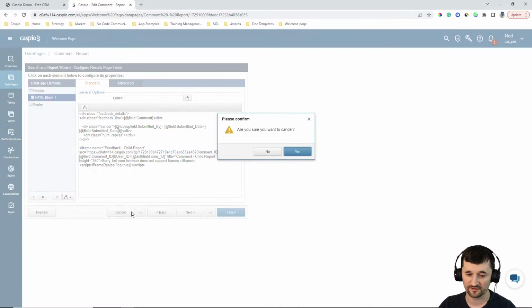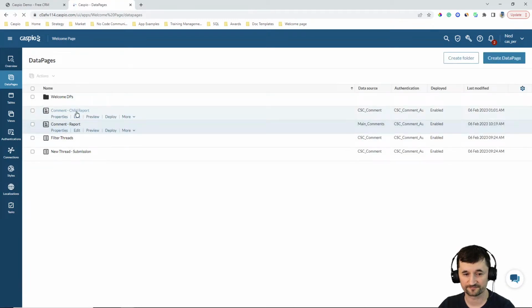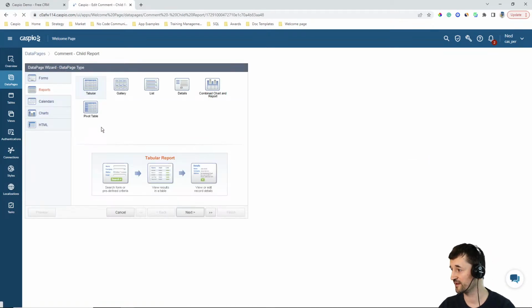So now, when we look at the child report, and by the way, if you're attending the live stream for the very first time, I will make this available for download in the description so you can study it and see how I did it. It's really not that complicated, I promise. It's just a very simple window within a window. So you have a child report embedded inside a tabular report to be able to display the parent and all the responses in the child tabular report.